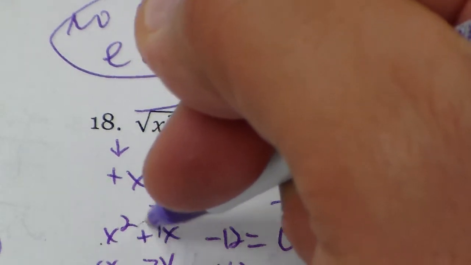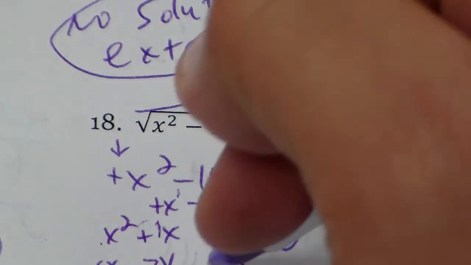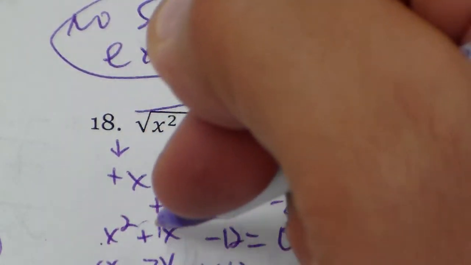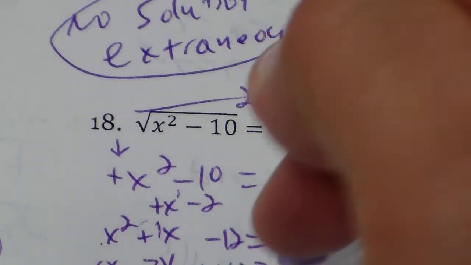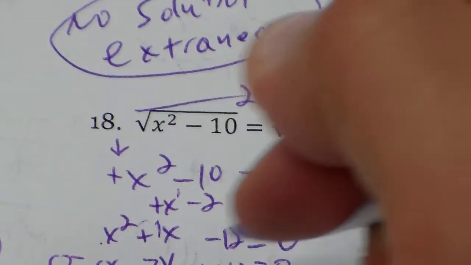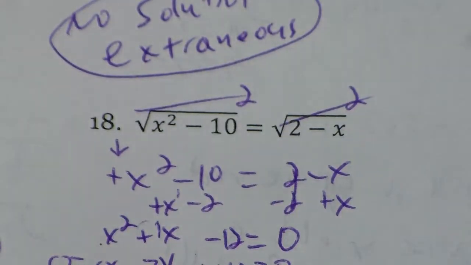So the middle term is positive, so remember the bigger number. Say it with me. The bigger number shares the sign of the middle term. Because 4 minus 3 is positive 1. Beautiful. Set them both equal to 0. We get two solutions. So we get x equals a negative 4 and x equals a positive 3. When you add 3 to the other side, minus 4 to the other side.